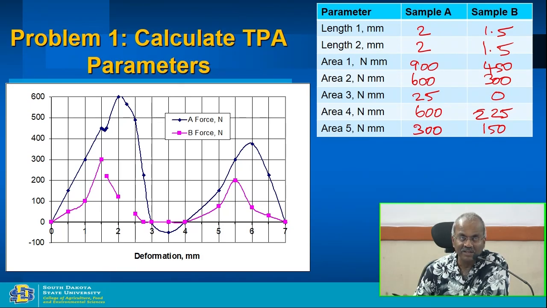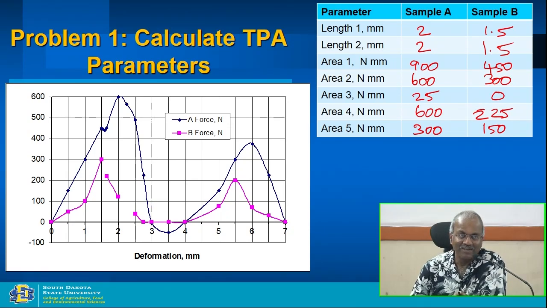Did somebody write this number somewhere? You are writing it down? Please, somebody write it down because you need to tell me when I go to the next page, I can enter this information. When I created this sheet, I thought I can copy and paste it to the next one. That is not going to happen. Are all the numbers correct?